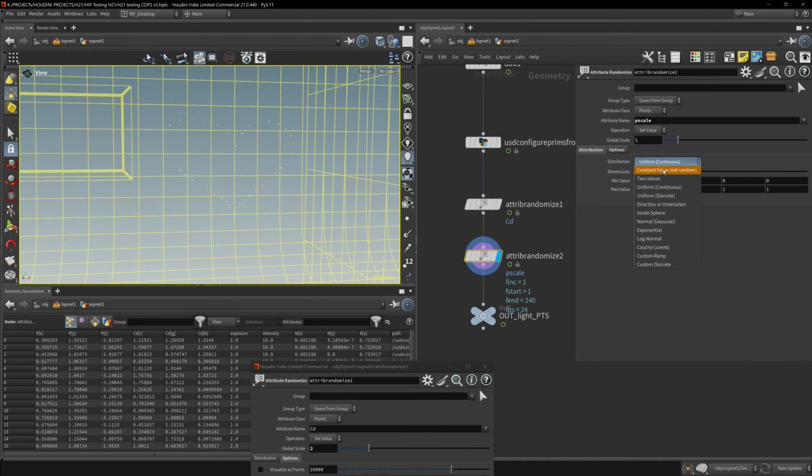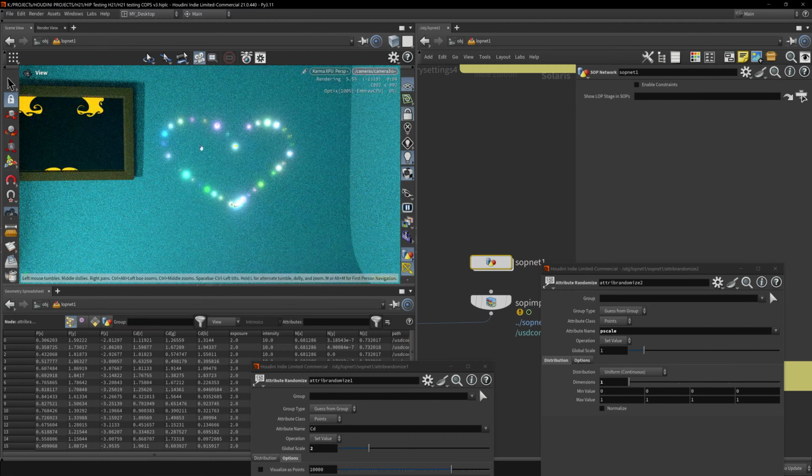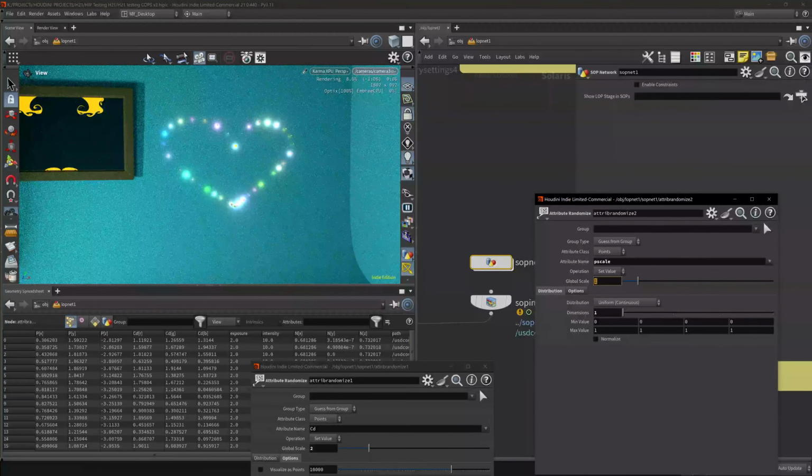Let's go with a point light. And we can do it live. So you can see some of the lights are a lot smaller and larger. Let's make all of them bigger. Control it. This is very useful.